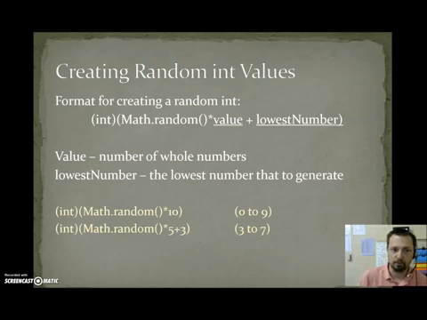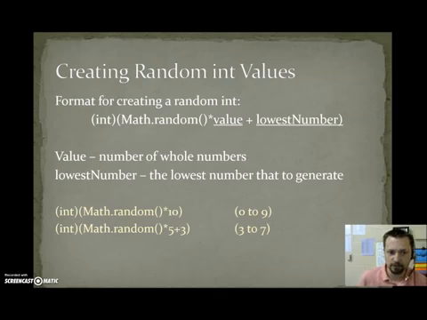When we do math.random times 10 and cast it to an int, that would make 0 through 9.999. But since we're throwing away decimals, it'll make 0 through 9. And since 0 is one of the numbers, we have 1, 2, 3, 4, 5, 6, 7, 8, 9. That's your normal 9. And then 0 is also counted. So there's 10 different numbers it's generating.